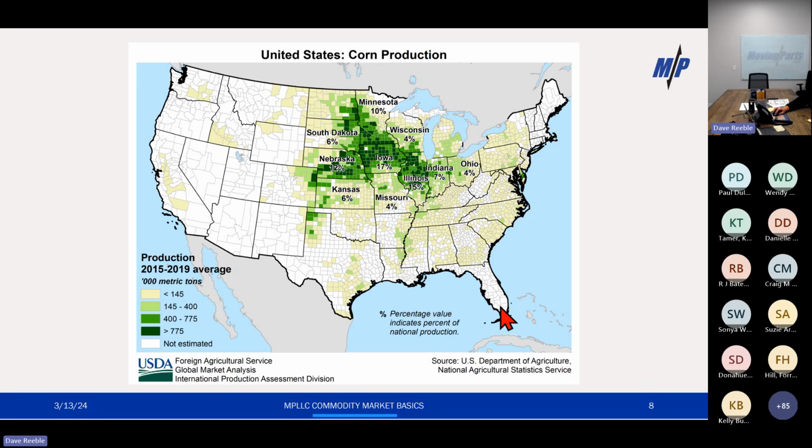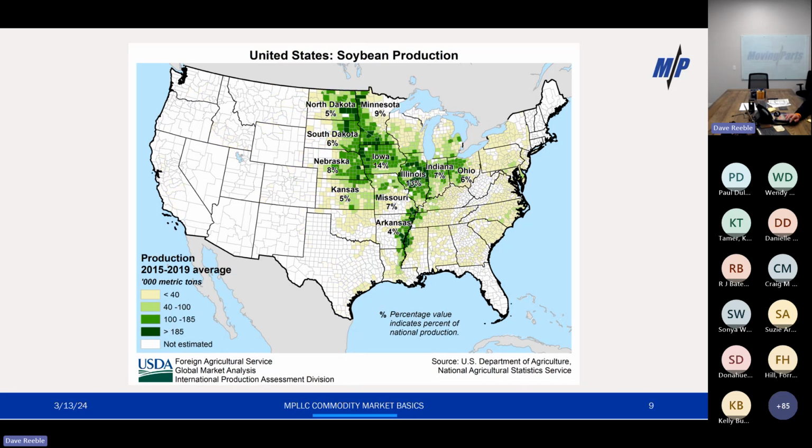You can also see that we grow quite a bit of stuff up here in the northern plains. Just as a side note, when it comes to corn and soybean production, that's been one of the major growth areas in the last couple decades. 20, 30 years ago, we really didn't produce nearly as much corn and soybeans up in the northern plains, but recent seed varieties have allowed, even with the shorter growing season up there, quite a bit of expansion of those crops in that part of the country.